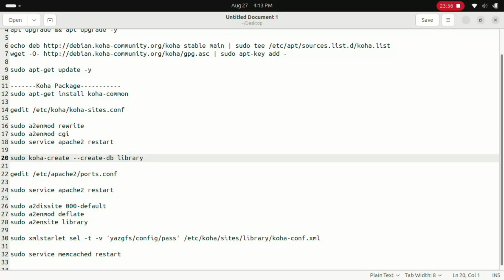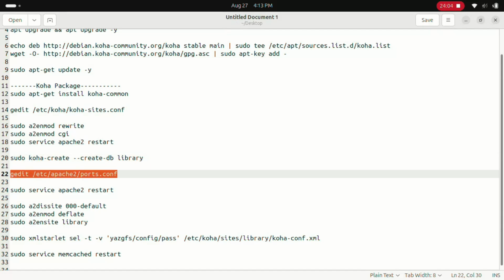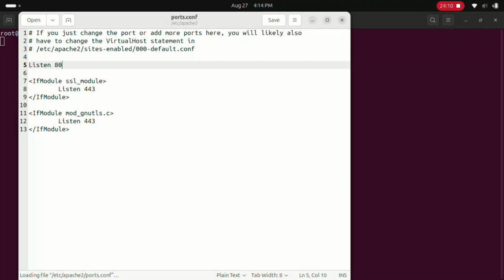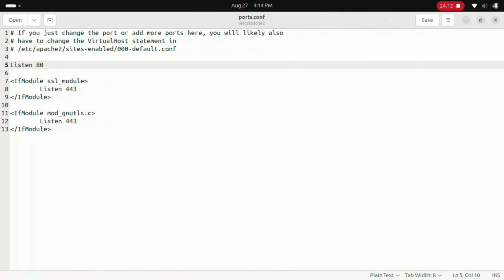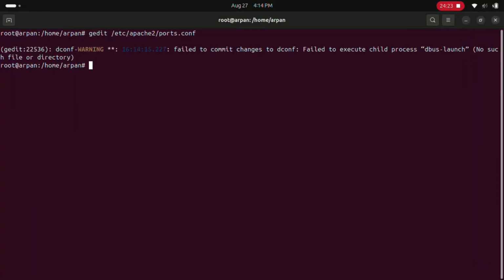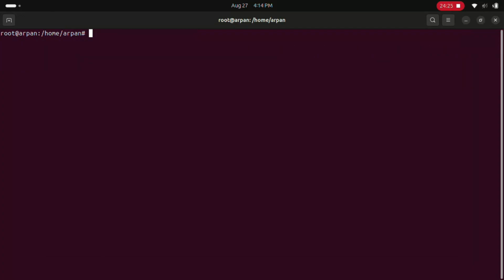Now you have to change the port. The port is here, ports.conf. Just hit enter, and now in this Listen part, under Listen 80, just write Listen 8080. Okay, just save this file and close it. Let me clear this.